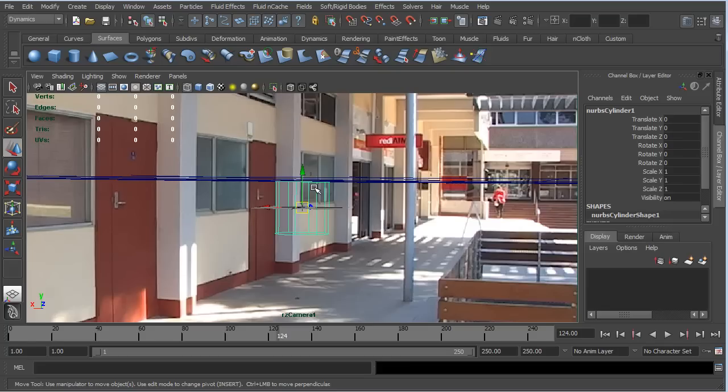But what I'm going to do is hold down D again to move my pivot point. I'm just going to click on the green y-axis, hold down C, and drag down to the bottom of our cylinder. That's just so that our cylinder has its, I was going to say origin point. That's a bit of a computer games term, but our pivot point is right at the bottom here.